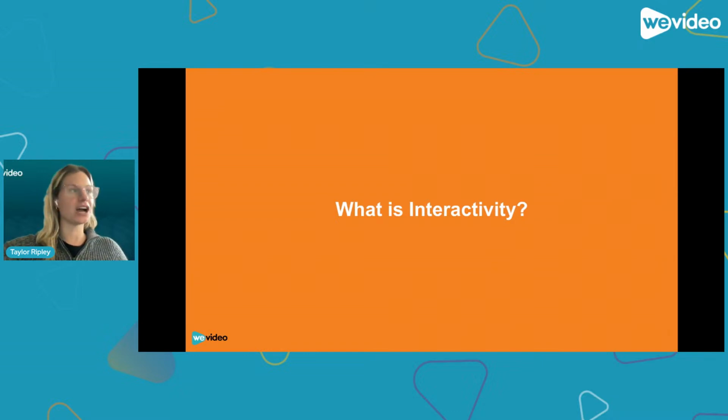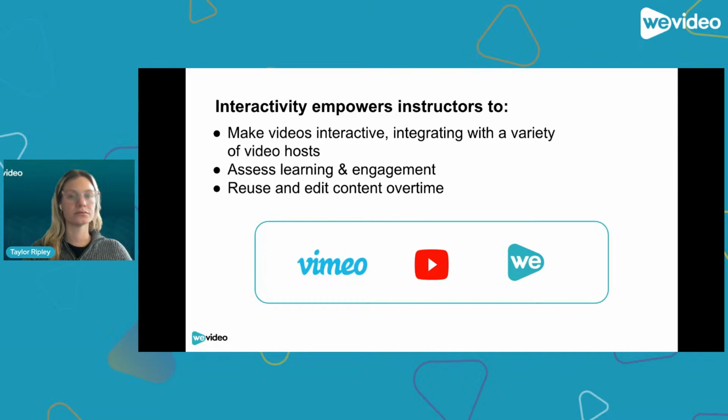All right, first we're going to talk about what is interactivity. Interactivity empowers instructors to make their videos interactive, integrating with a variety of video hosts where you can actually pull from your WeVideo creations, YouTube, or Vimeo. You're going to be able to assess learning and promote engagement with your students, as well as reuse and edit content over time.